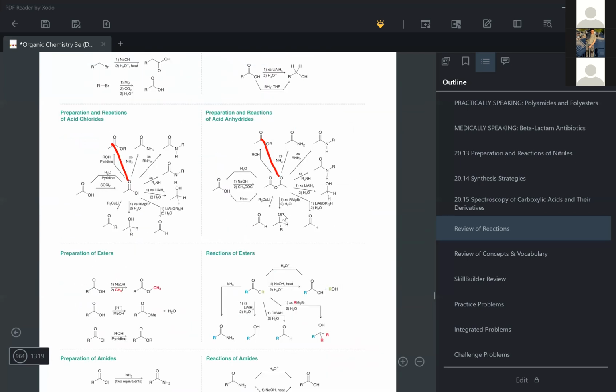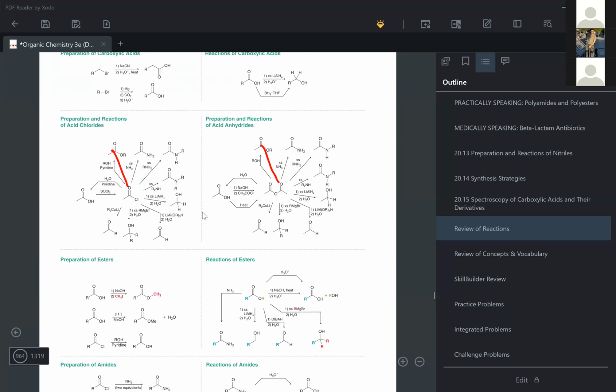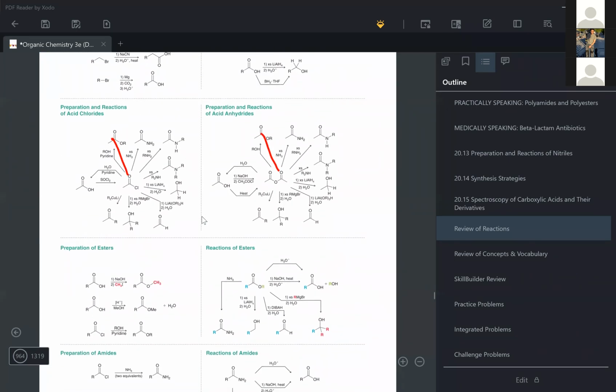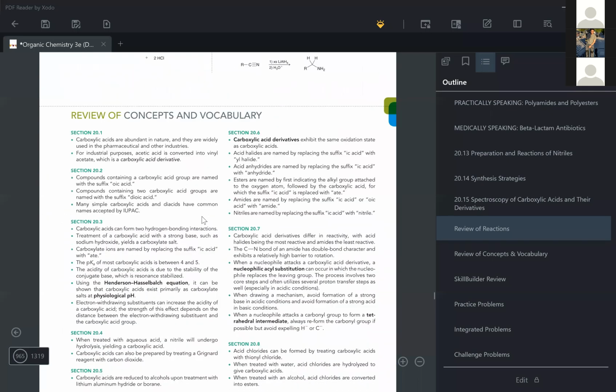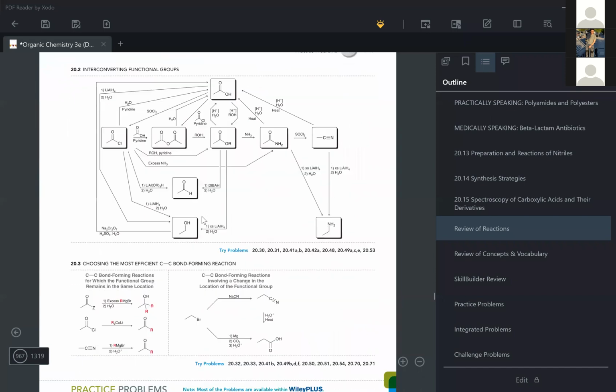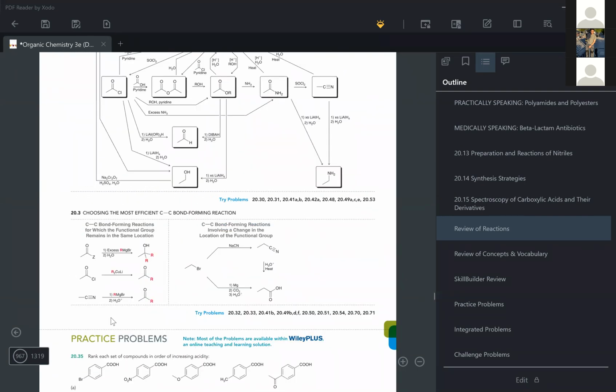But I know a lot of people look at the back of this chapter and they're like, oh shit, this is a lot of stuff to memorize, but it's not really that much to memorize because most of it's repetitive. So this question right here is pretty good. Wait, no, this is not the one. They don't have one here. Here, let me see if I could find it. Let me pause the share.